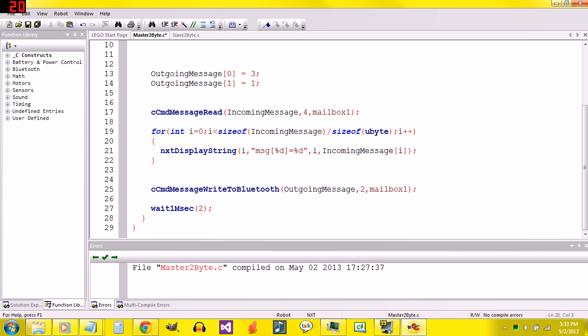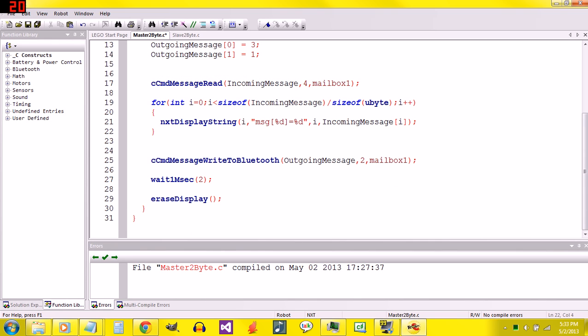Oh, one more thing. Right now, if we just do this, the screen will not refresh, as in it won't erase itself, so that the next time it doesn't already have a background, so to speak. So we need to have erase display, because without that, you would say like MSG, and from the previous time, let's say this number was 5, but now it's 2, you would have the 5 and then 2 on top of it, which is sort of hard to read. And so that fixes things. And so I'll turn my NXTs on, and we'll get this party going.